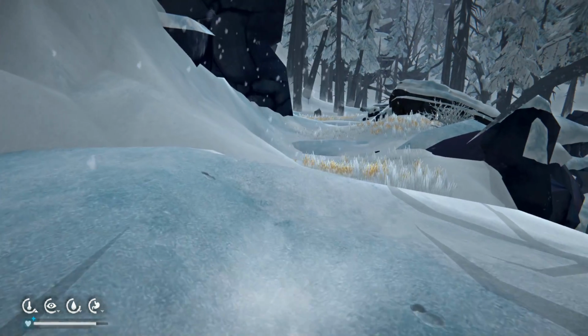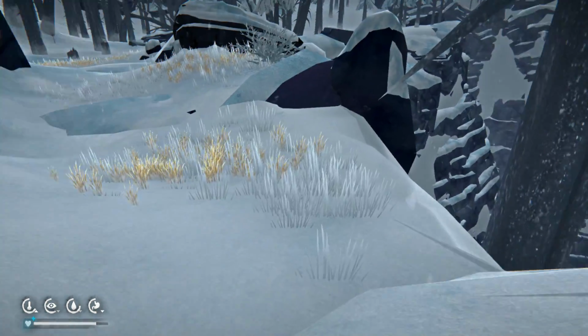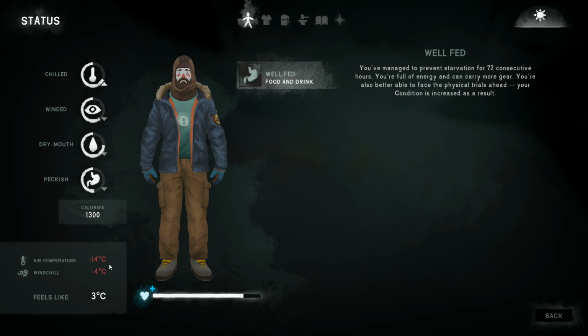But we've got a clear track going down this way. This is going to be the only way that we can go, because that rope there has broken clean in half. And we have picked up some minor bruising. So, we've also gotten wet. Why are we soaking wet? We shouldn't be soaking wet.